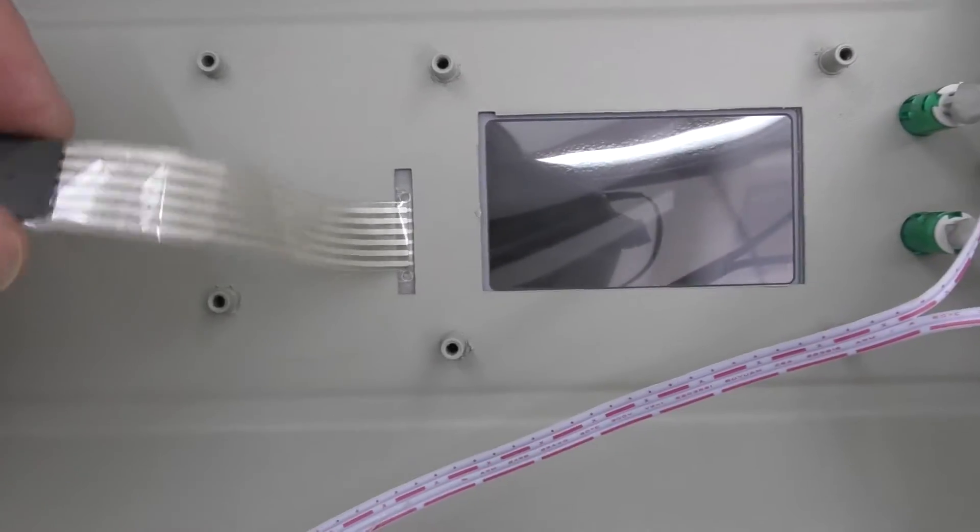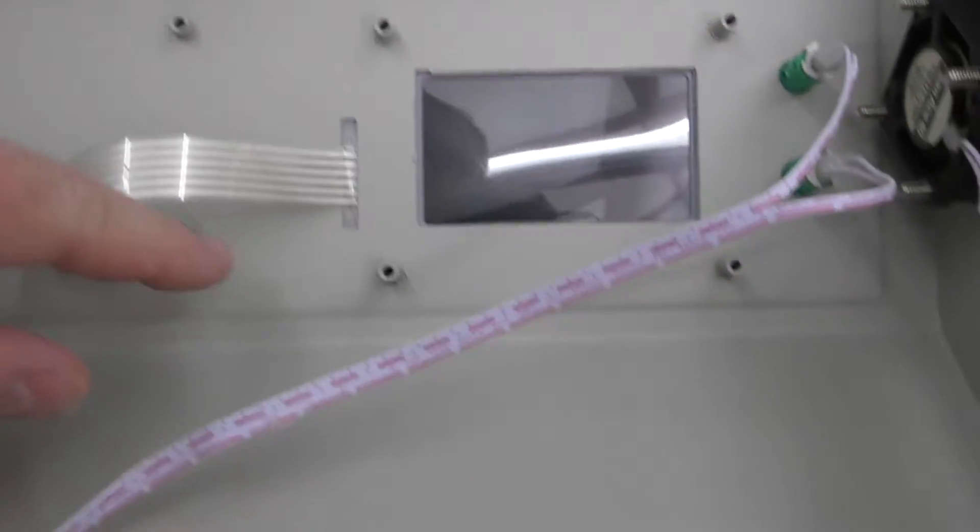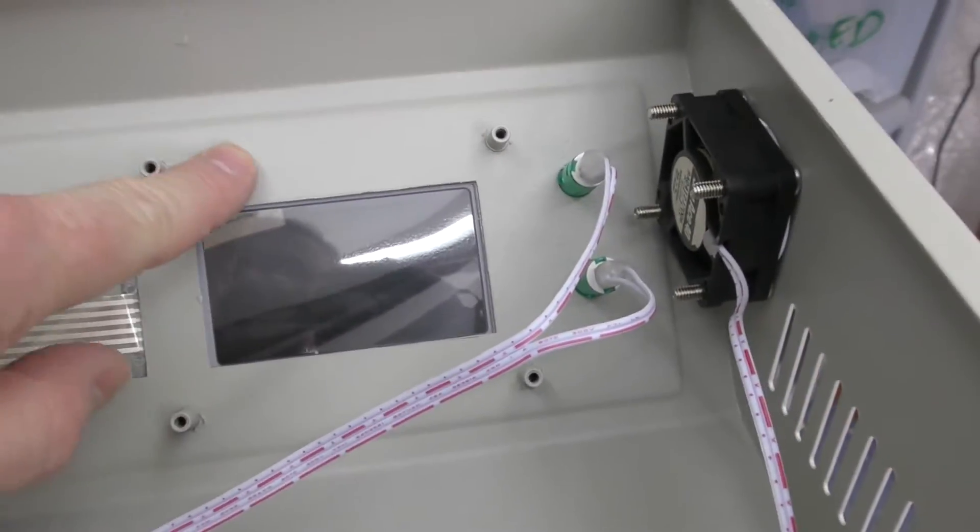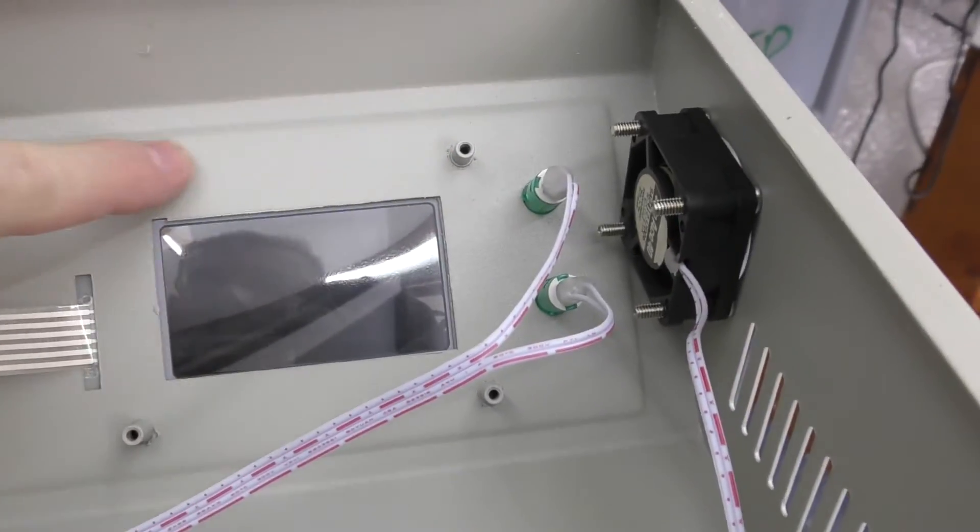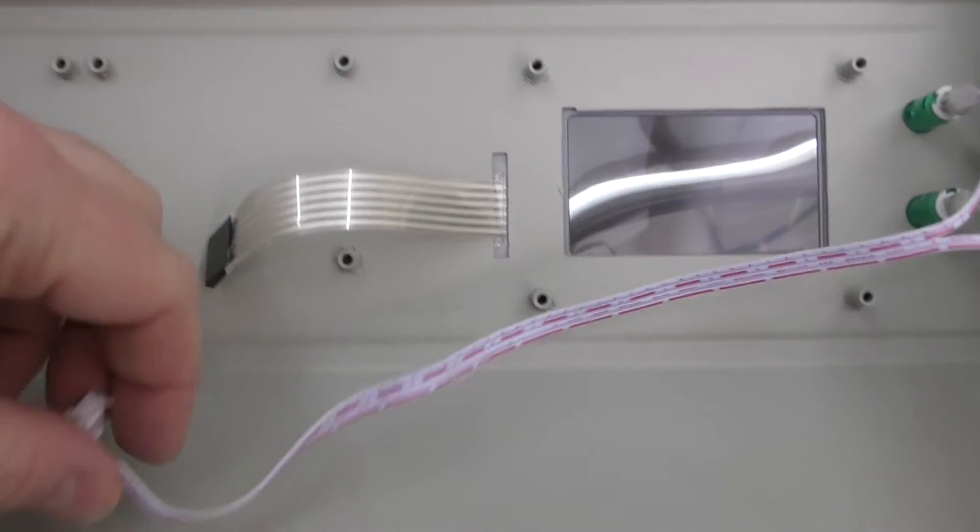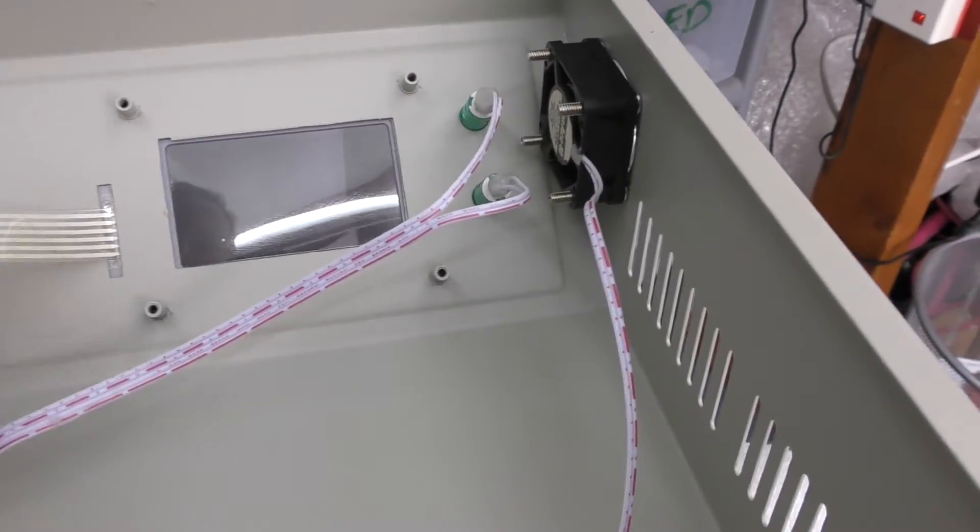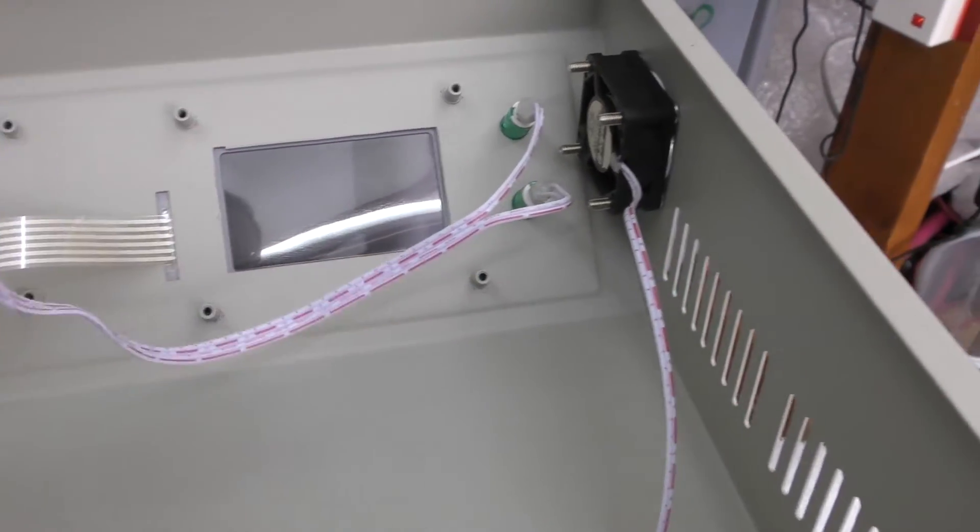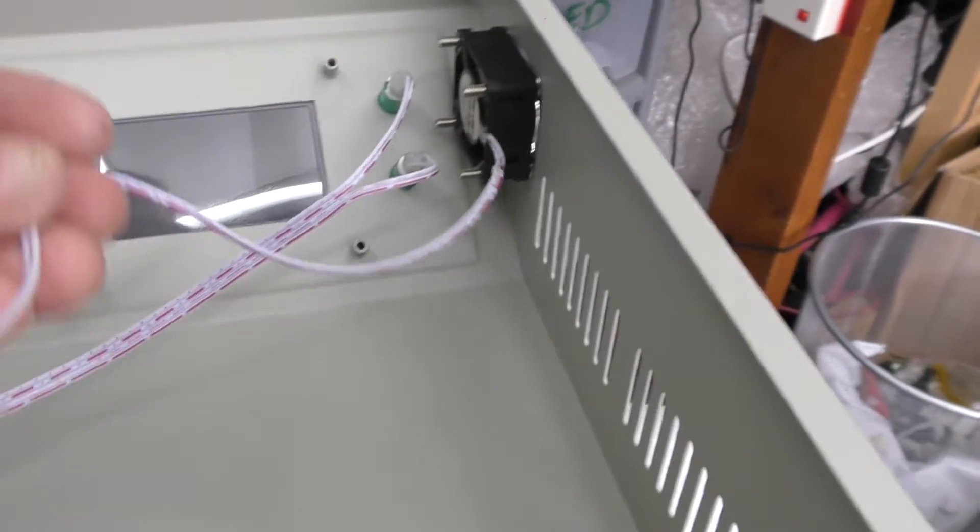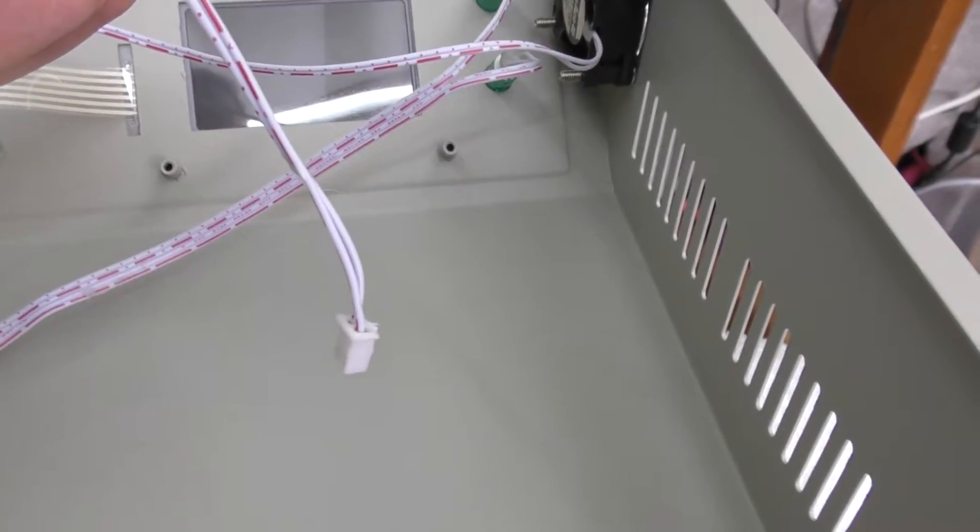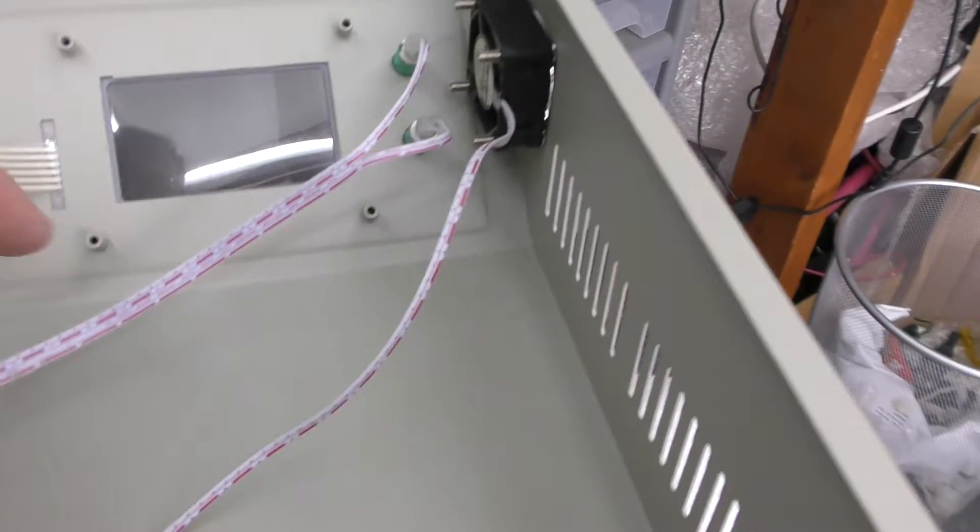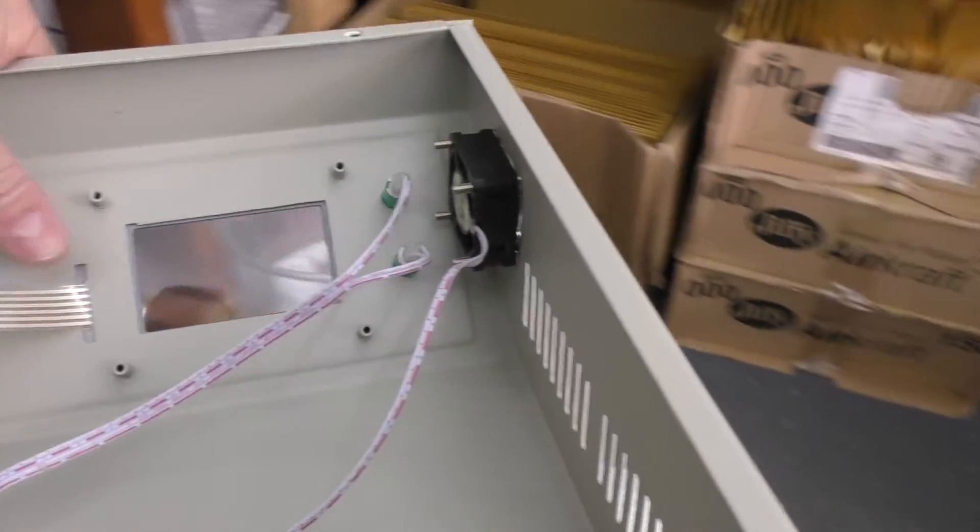This ribbon cable goes to the F4 function buttons that are in here on the other side. So do not damage that. We've also got the LED cable and this small fan with its little plug on the end. At this stage you can put the lid to one side, and the next stage is to get these thermocouples out of the tubes.